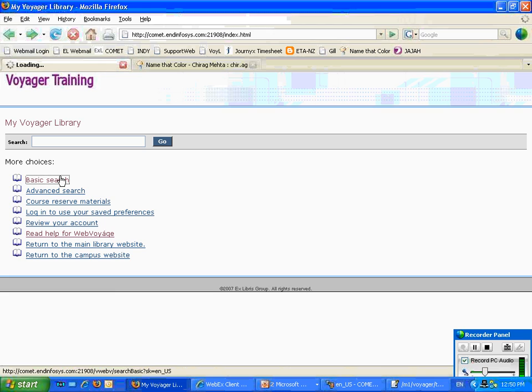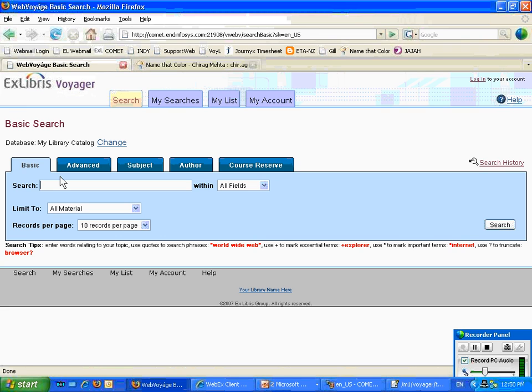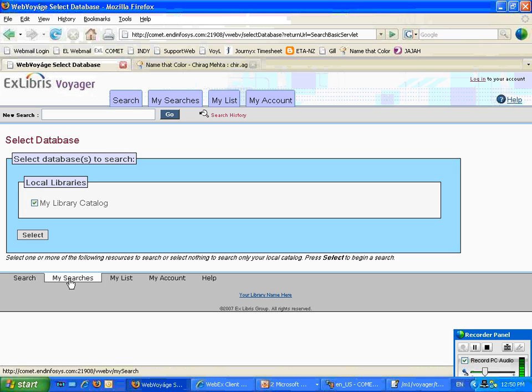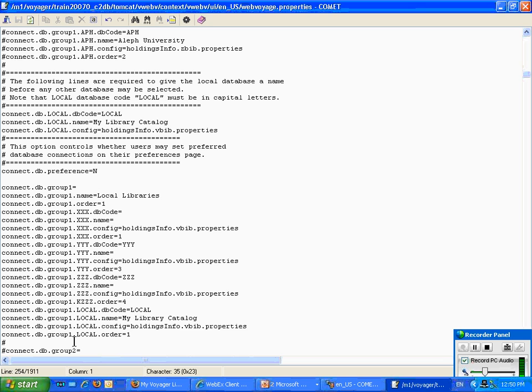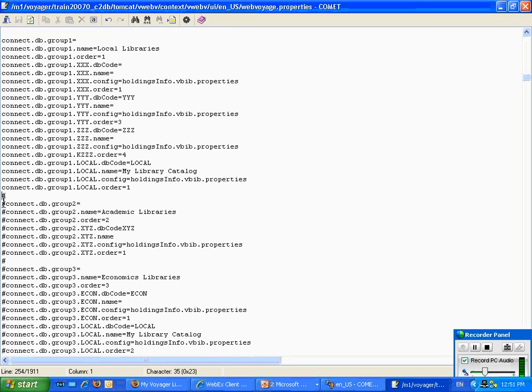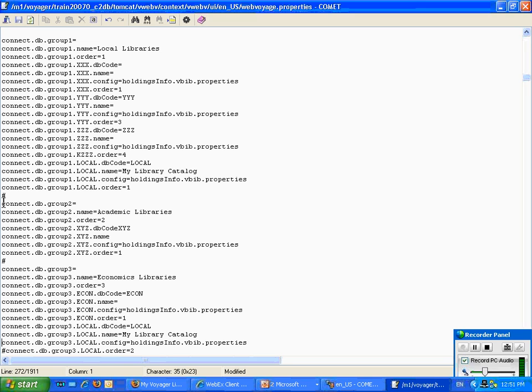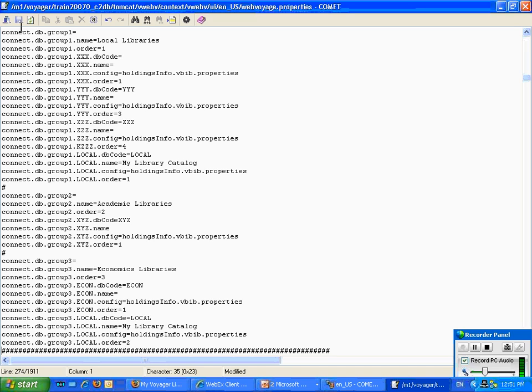And now if we go into basic search, here we go. See, now by having activated that, we get this change entry. Click to change to a different database. And right now, it's the local libraries on the basis of what I had activated. So let's go back here for a second, and I'll open up DB2 so that we can see some of these other entries. And 3. Okay, let's save that.